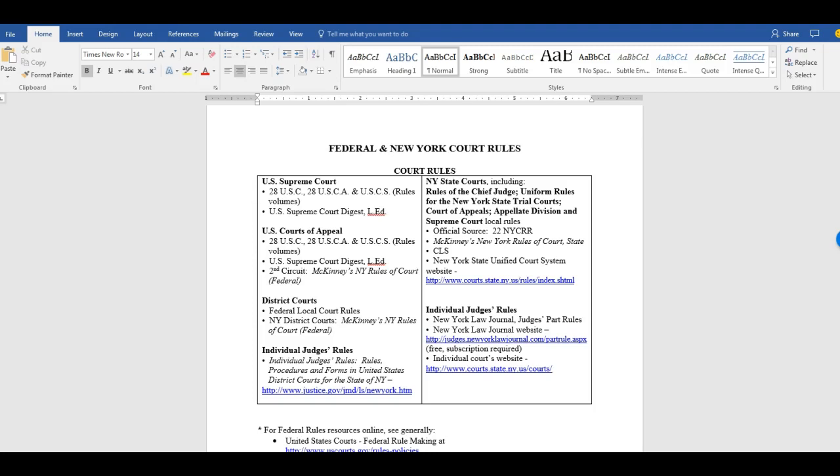So you want to be aware of which rules and which jurisdiction apply, the specific court rules, and actually here in New York we had individual judges have their own rules. Obviously, the smaller the jurisdiction, going down to the judge, the more specific those rules will be. So by specific, I mean you could have words per page as part of a rule. And you can see on this handout, again, which is available on the course website, the different places online you can find these rules. Let's also look at where you can find these rules online.